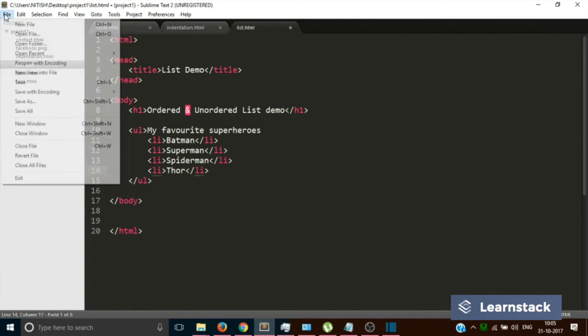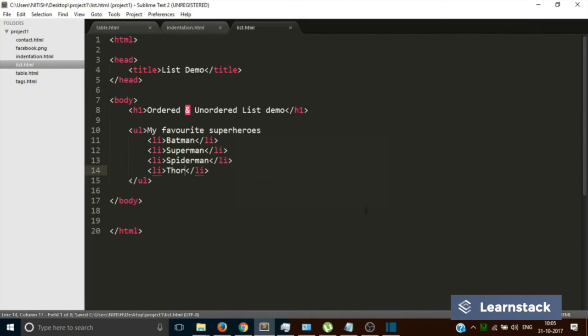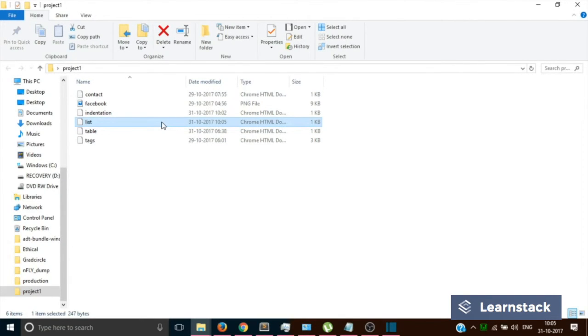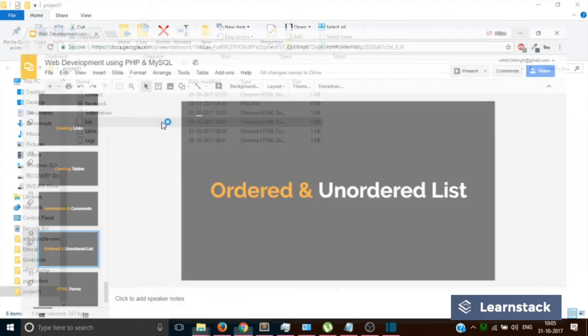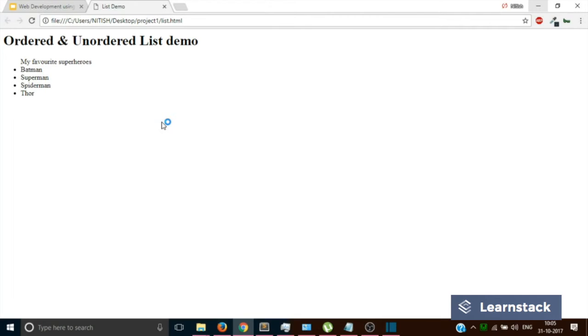Let's quickly save this document. And let's view it in Google Chrome. This is our file list.html. Let's double click and open it in Google Chrome. And you can see that my favorite superheroes displays 4 list items that we have just created.